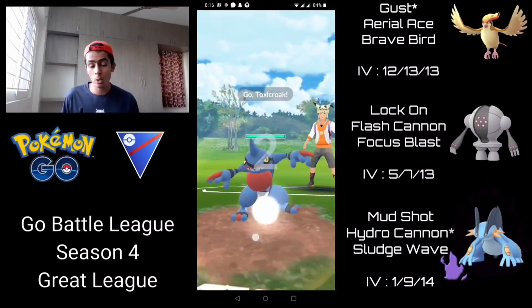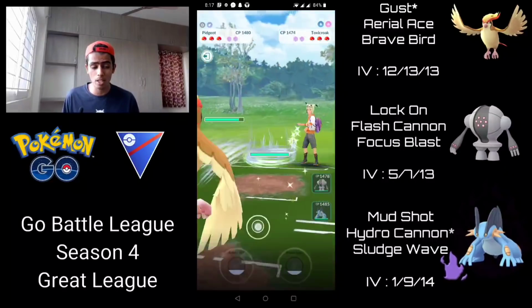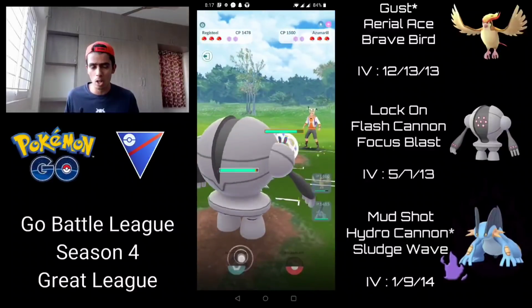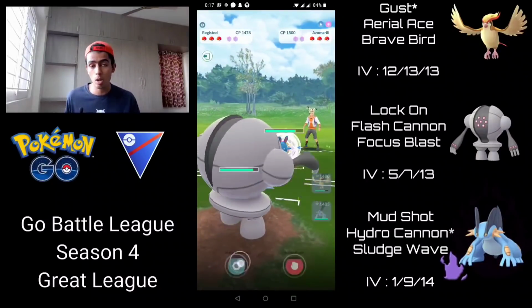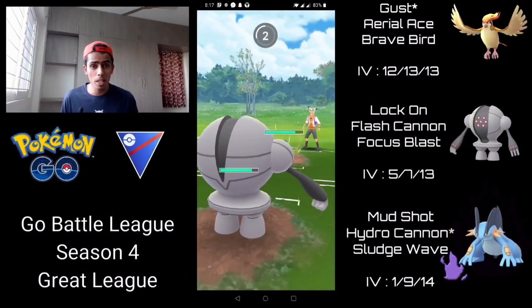So we have Pidgeot into a Toxicroak, very favorable matchup because as you can see Gust is going to do so much damage here. They make a switch into Azumarill and I'm going to go into Registeel, mainly to avoid that matchup against Toxicroak. Obviously both Pidgeot and Swampert have great matchups against Toxicroak, so I'm not going to shield this. This is probably going to be a Hydro Pump, but it's fine.